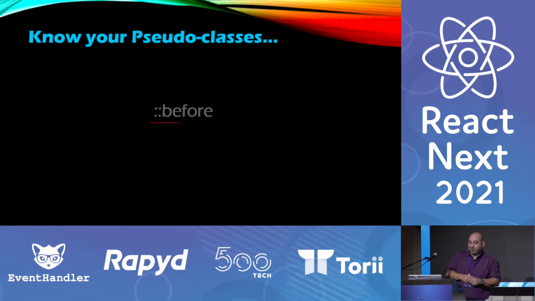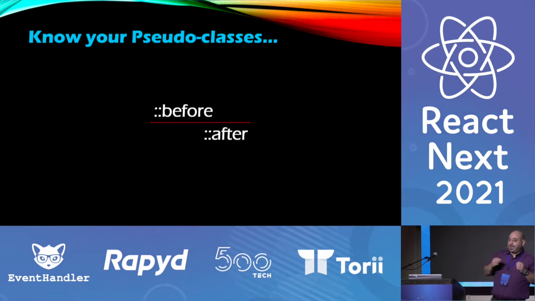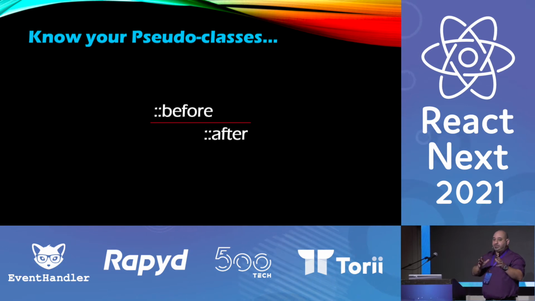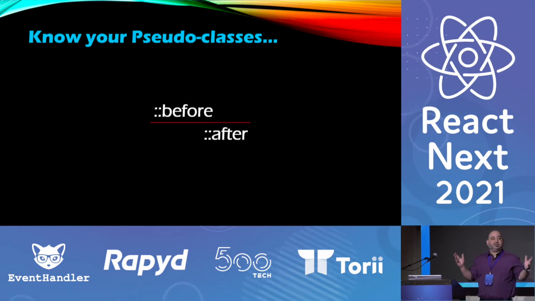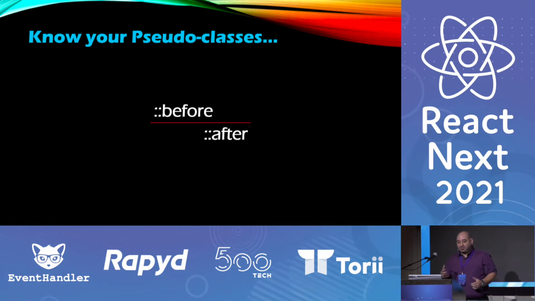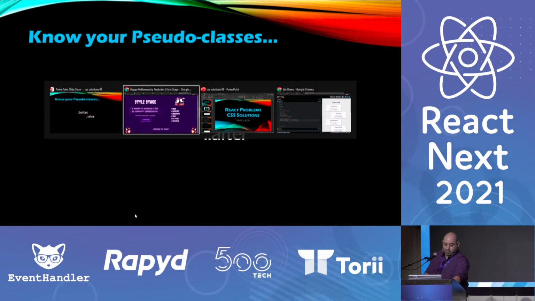before and after. Seriously, I don't know why people don't use before and after more. This is actually giving a div a superpower. It turns every div you have, any box, into 3 boxes. You can do whatever you want with them. So seriously, you should start using before and after, and I am going to show you some quick examples.